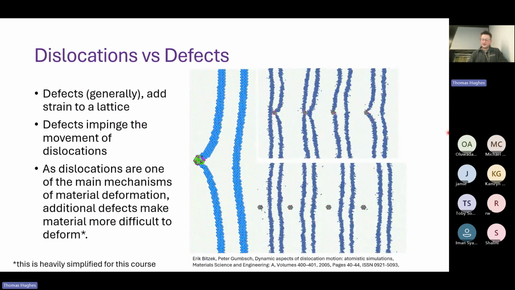So I think Toby's typing a question in chat. Do deformations affect nuclear cross sections of the material? I don't think they do. Generally the nuclear cross-section is dedicated to what atoms are in there. So if you've got lots of tungsten, which has a very low neutron cross-section, and you move the tungsten around in different shapes, it generally shouldn't impact it as much, but feel free to fact check me on that one.